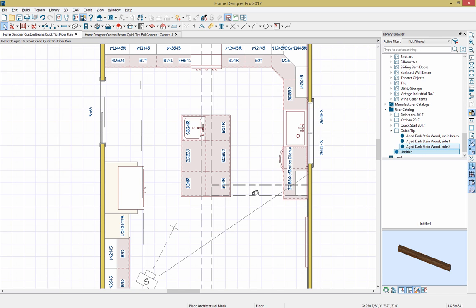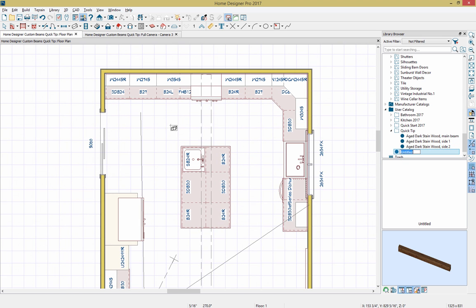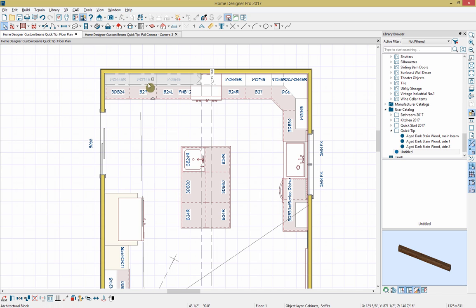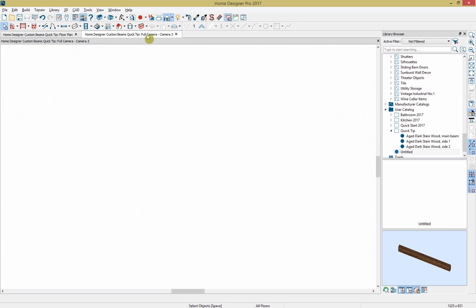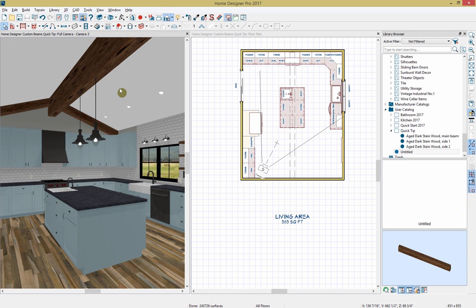So what I'll do now is take this new beam and we're going to pull it all the way back within our plan. I can grab the other beam, bring it in. We'll rotate it around. We need to pull it all the way back as well. And we should take a camera view so we can see what's going on. So we can just click back on that camera view and we can see how our beams have been placed. We can click Shift F6 to tile both of those views.